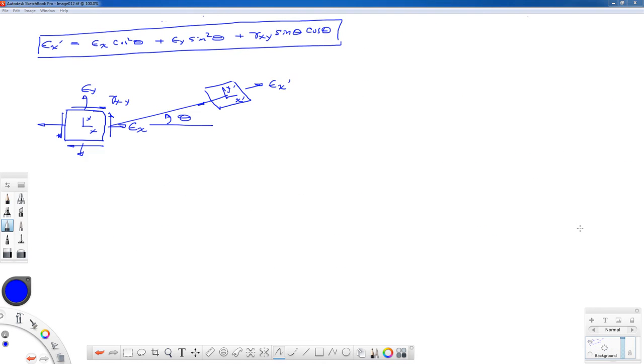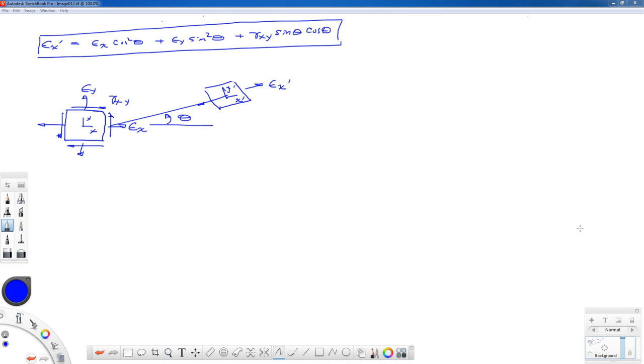Alright, so showing this epsilon x prime on a square in the new x prime y prime coordinate axis. If I know those original starting strains and know the angle theta, then I can find that new strain. We need to remember what the positive directions are. Positive extensional strains are in tension. They expand the material. So epsilon x and epsilon y are positive when they stretch things out, negative when it's getting shorter. A positive shearing strain, gamma xy, is on the positive x face and points in the positive y direction. Positive angle of rotation theta is from the x-axis to the y-axis.